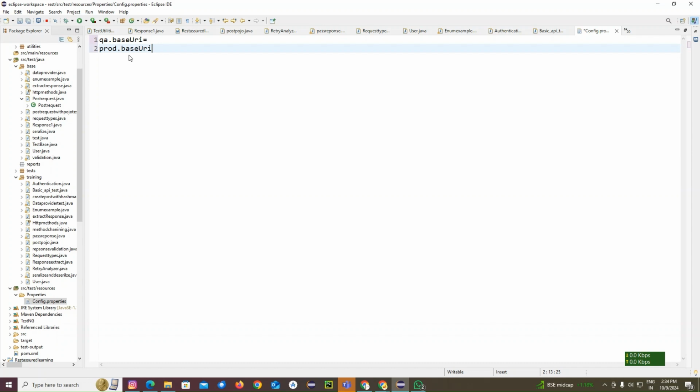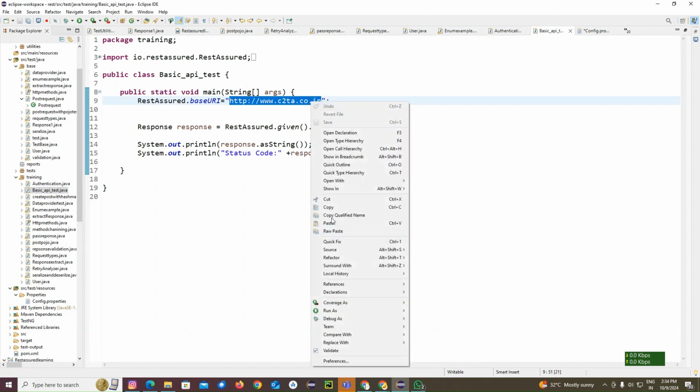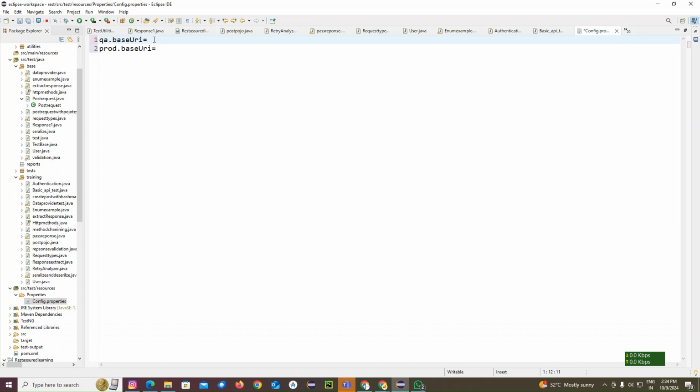So let me add two URIs. Then I'm going to copy the base URI from the previous code. In my case, both the URIs are the same, but in the real world there might be a small difference.